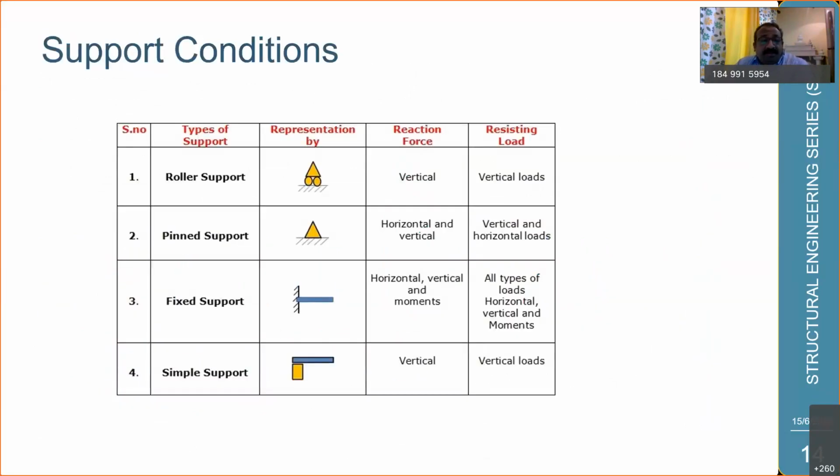And the support conditions. There are various types of support conditions, like roller, pin support, fixed support, and simple support. Without knowing the type of the support, one should not do any releases. Most of the software will allow you to do some releases in different directions. Again, before we do any releases, we need to know the behavior also. That is very important. Otherwise, it is very difficult when you go with some assumption. So accordingly, we need to analyze, and accordingly we need to design, and accordingly we need to detail also. Then only the structure is going to behave.